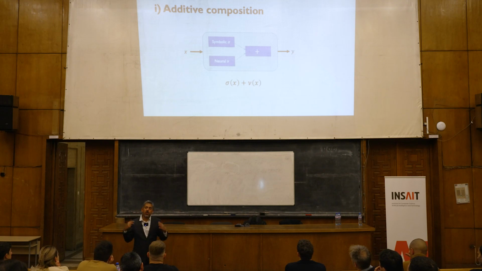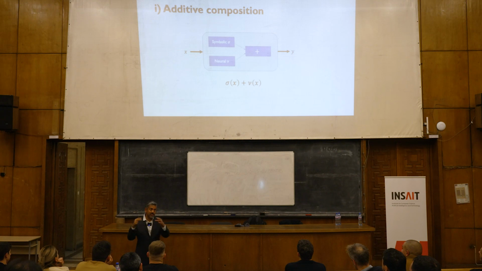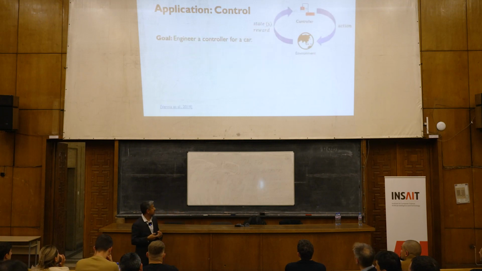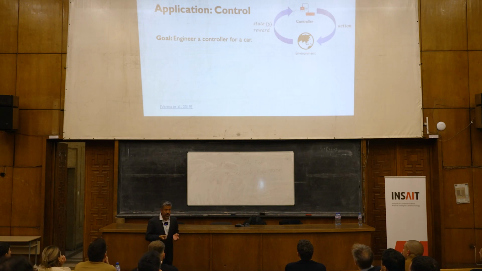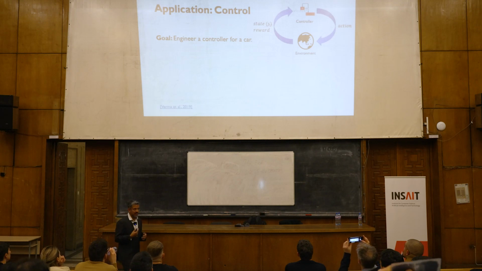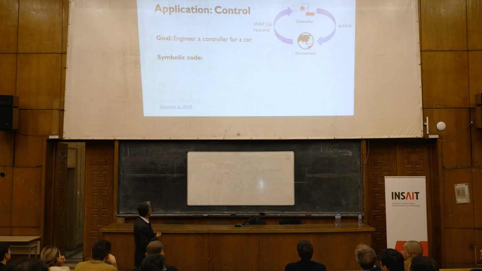When you are thinking of creating a more complex system, you would imagine a lot of little compositions like this. You are going to maybe apply a combination like this in one place, then you're going to combine it with something else, and so on and so forth. And ultimately, this is a path towards building really complex systems with both neural and symbolic components. So I'm going to make this concrete by tying back to these applications in science and engineering that I talked about. Let's think about the problem of engineering a controller for, let's say, a car. In this case, it's going to be a toy car, but the same ideas apply if you're thinking about other kinds of robots or cyber-physical systems.